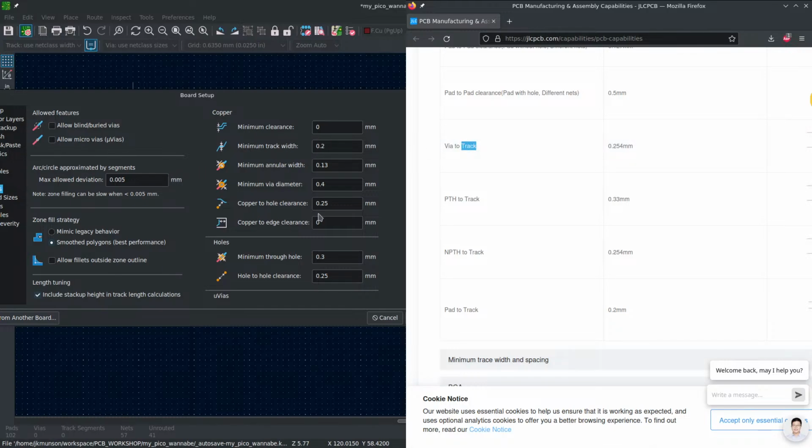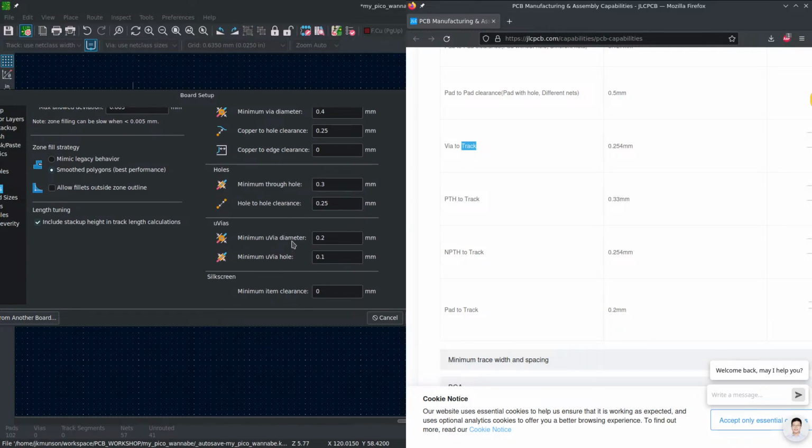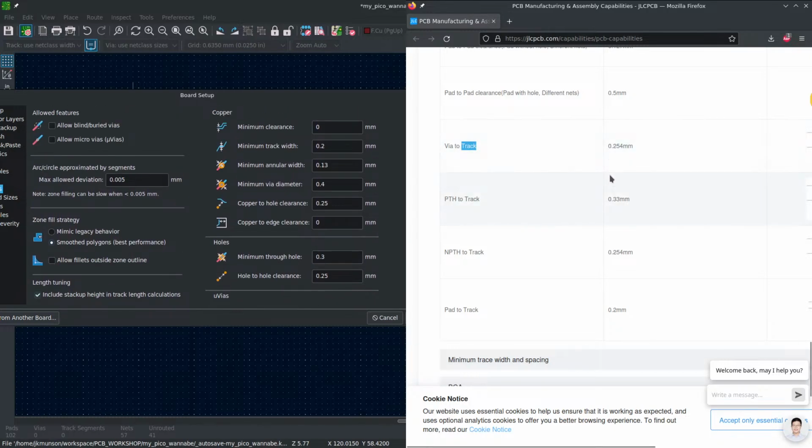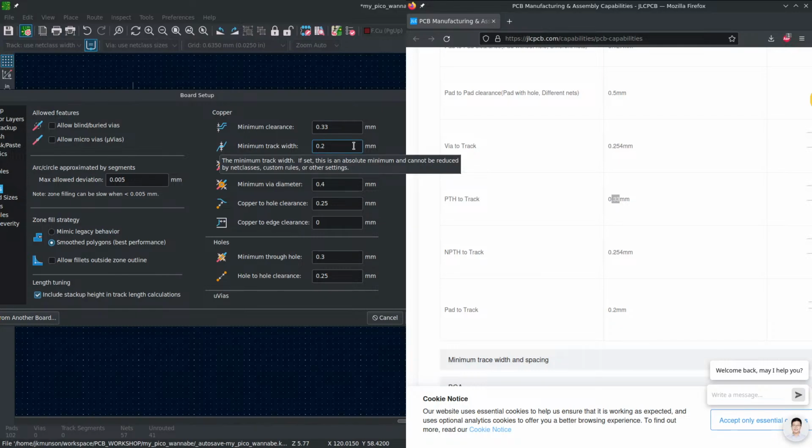It's not as fine-grained in KiCad as it is over here, so we just want to say a minimum clearance that's at least what they specify in here. Probably we're going to want to use 0.33 millimeter for minimum clearance. You might need to go down if you're doing a BGA or something where you don't have much clearance and really get down to these, but probably that's not going to be an issue for us.